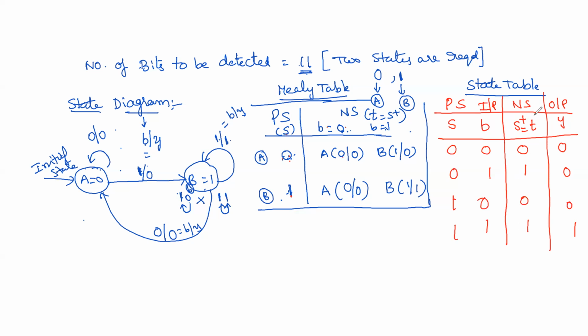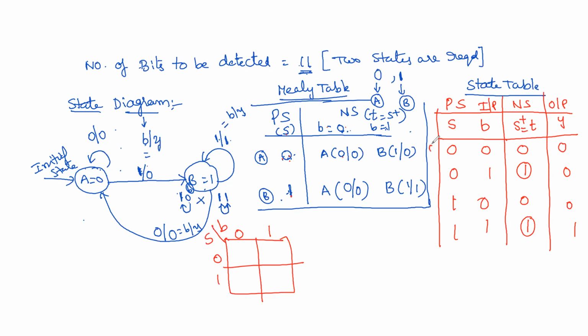We should write the equation for next state and output. To get the simplified expression for the next state variable T and output variable Y, use a two variable K map. The inputs are S and B. Here it is 0, 1, 0, 1. 0, 0 means output is 0. So we only have to consider these two ones to get this SOP form. The minterm values are 0, 1, 2, 3. In the place of minterm 1, we place 1. Next, this is 3. So in the third minterm box also we have to place 1.